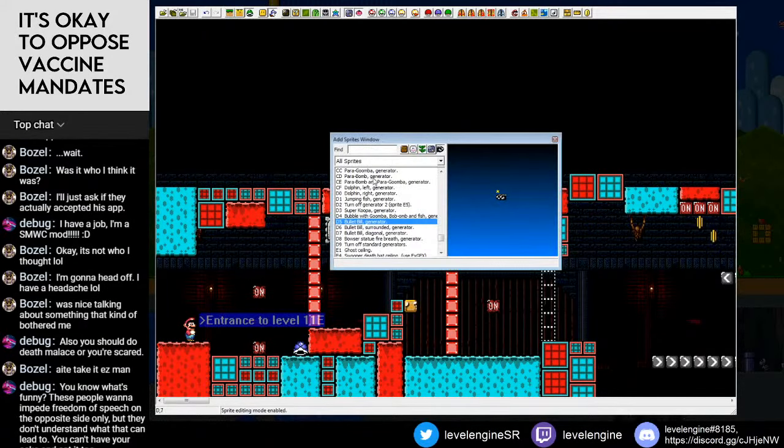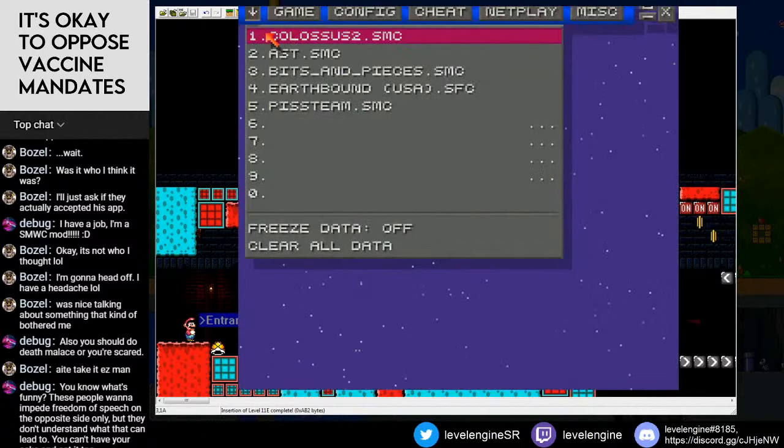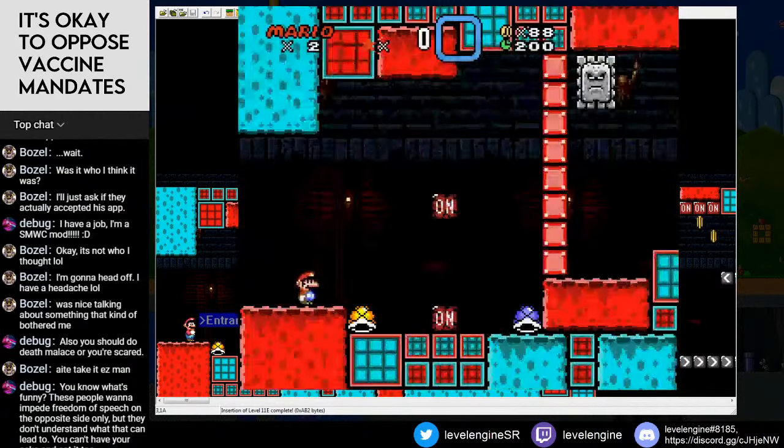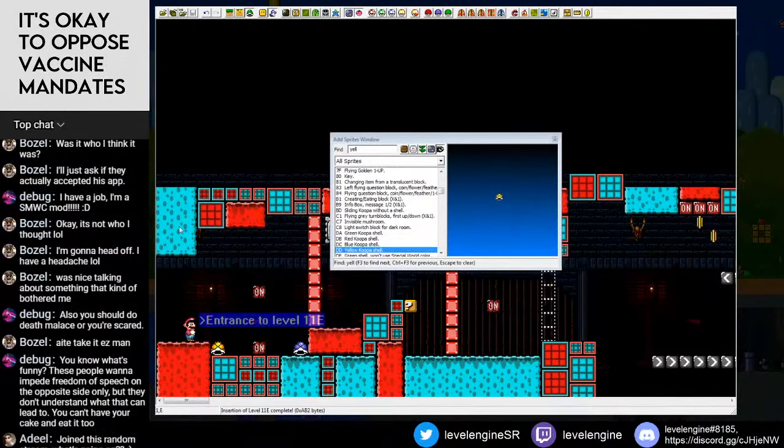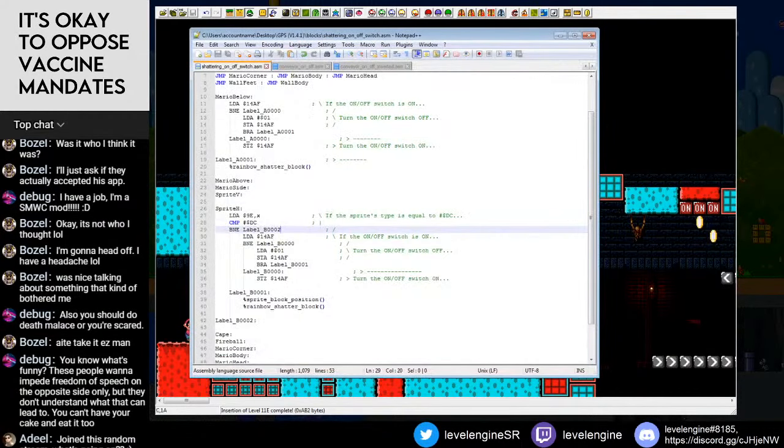Let me get a yellow shell. Screw it. And that's actually still gonna break the block. It's not supposed to. Me apparently getting stuck with ASM code and sprites hitting blocks currently.